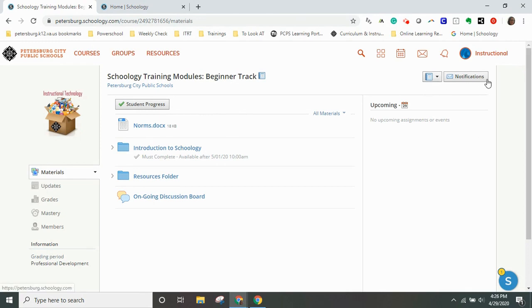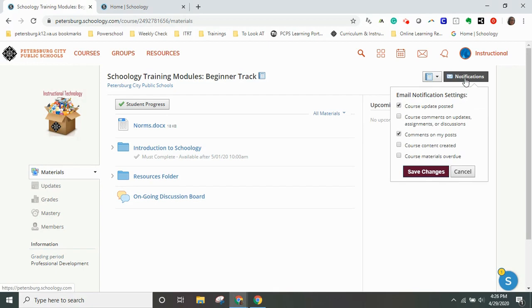As you can see here on the right hand side, you can access any course that you are currently enrolled in. Here is where you see notifications, so you can decide what you want emailed to you.